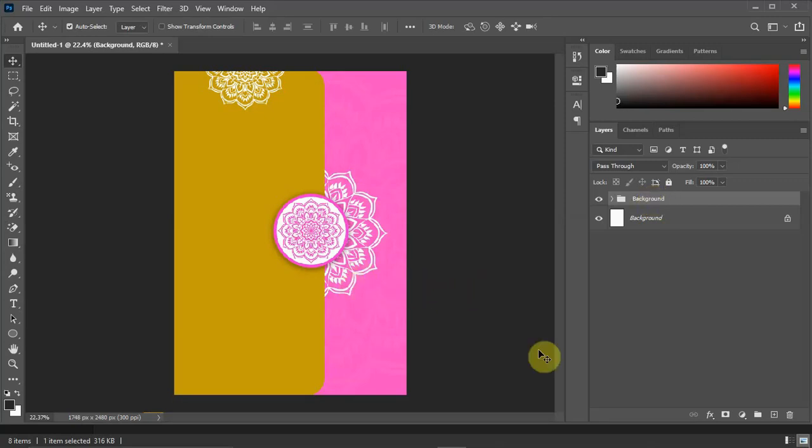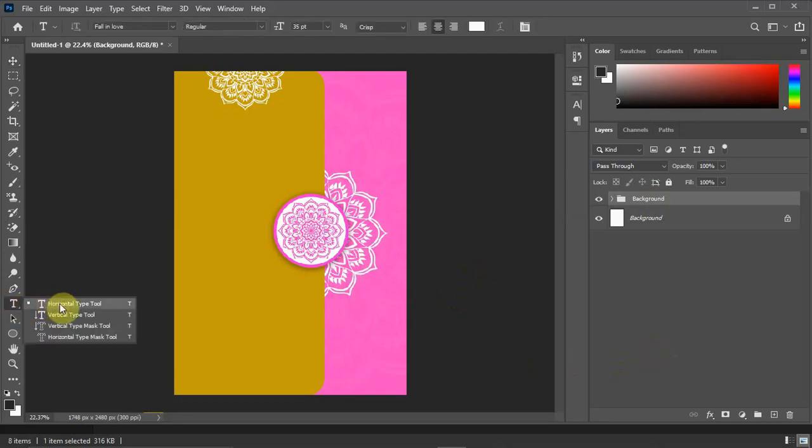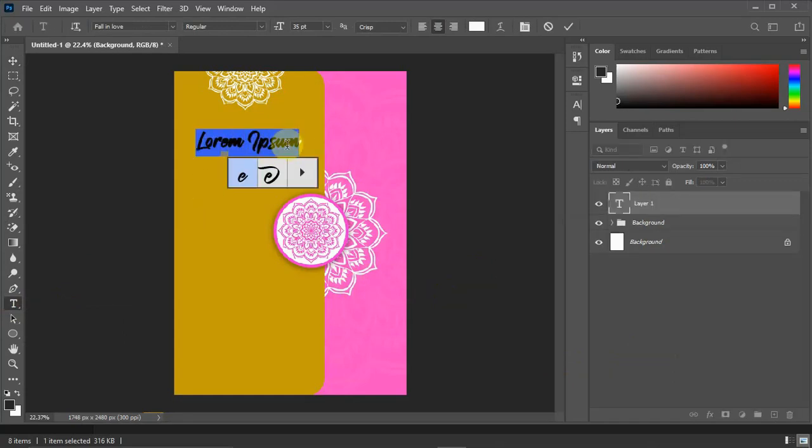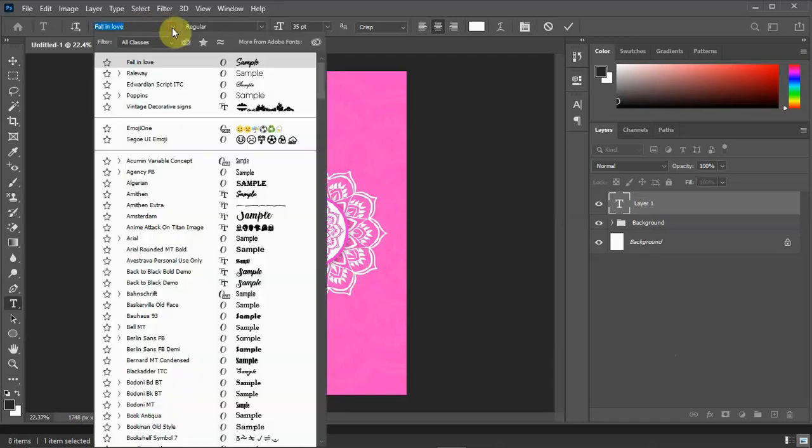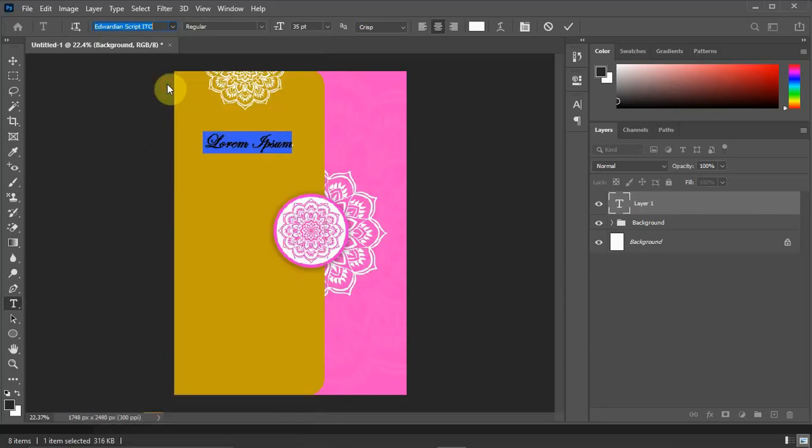Now the next thing I'm going to do is to start typing. Okay, so I'm going to select my text tool here, and then I'll just click here. Okay, now I want to change this font. So I'll come over to this place here. The first font I'm going to use is here, Edwardian Script ITC. Hey, some fonts are very complicated to pronounce. All right, so Edwardian Script ITC. I don't know if that's the correct pronunciation, but guys, you can get this font from Google. Okay, so I'm going to select this like this.